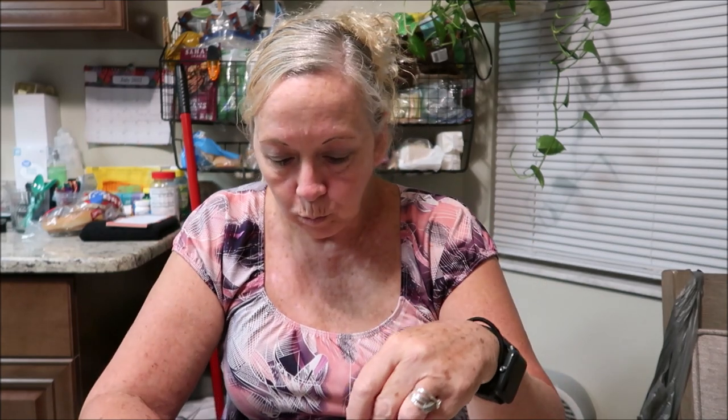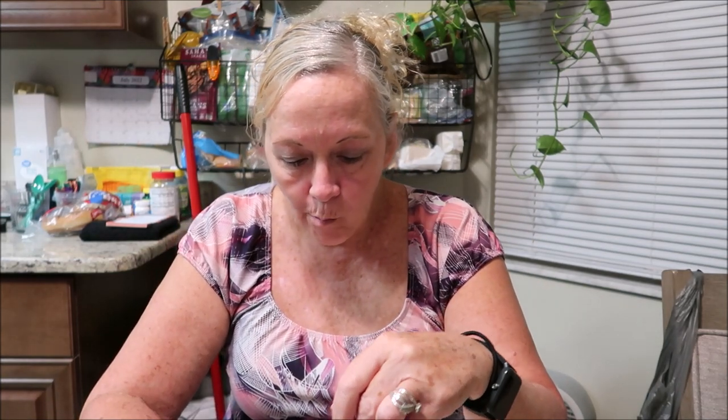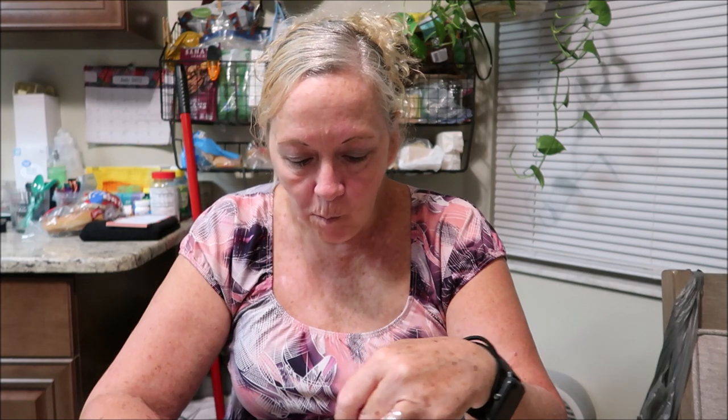Let me know if you guys have other recipes for making the cauliflower taste better. I know a lot of people just steam it and eat it, but this has a lot of flavor in it. So it doesn't necessarily taste like cauliflower. Mmm.